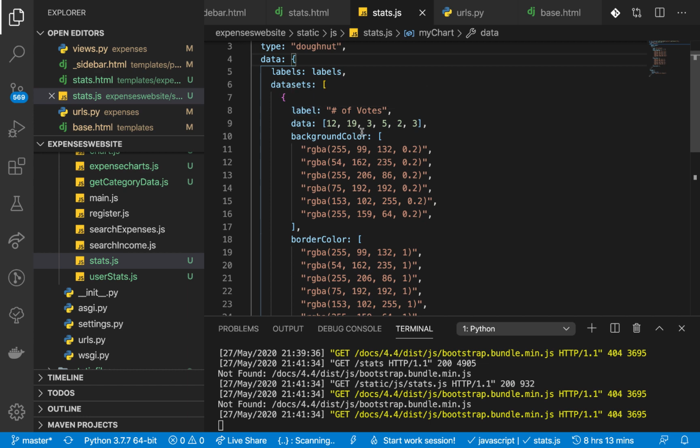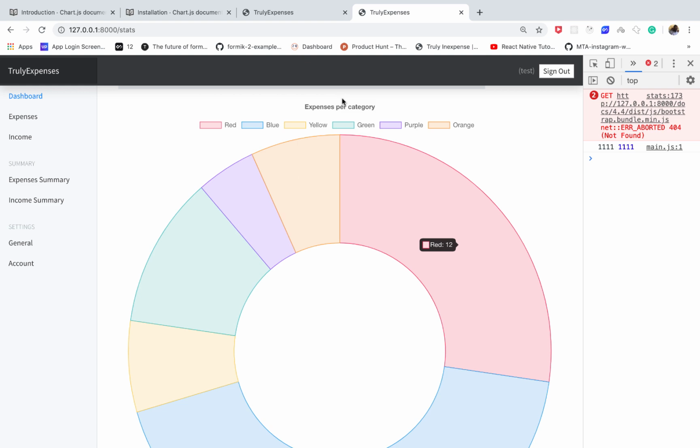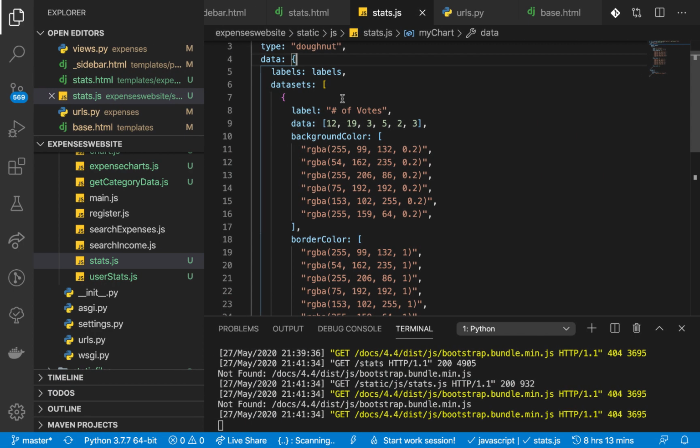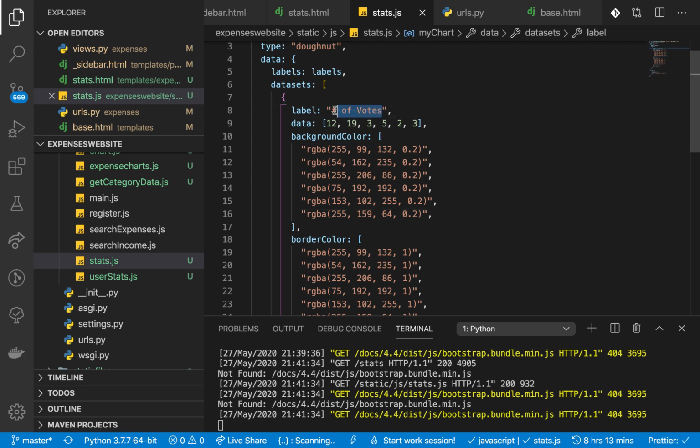So for now, since we are working with one set of data and drawing one chart, say line charts or bar charts, let's say you want to compare expenses and income. So you have two data sets, one for expense and one for income. You're going to have an array with each configuration for each of that data. But for now, we are going to be working with one, so this is fine. But let me change this to be last 6 months expenses.